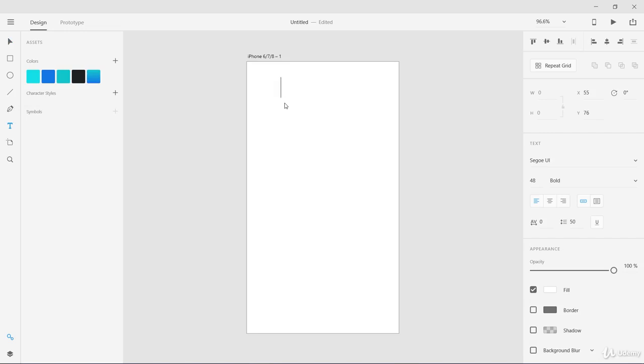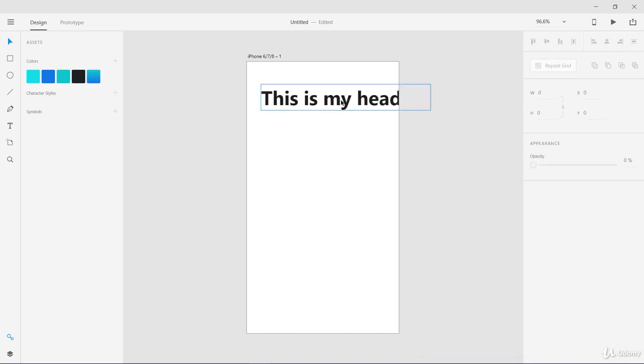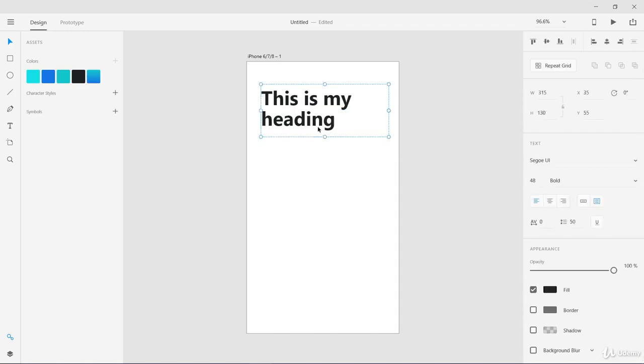This is my heading. I have created a heading. Let's change its color to something else like this one, and I'm going to create it in a paragraph, and let's move it in 2 lines like this. So this is my heading, and then I'm going to create a paragraph over here.